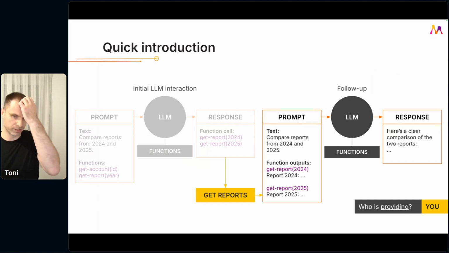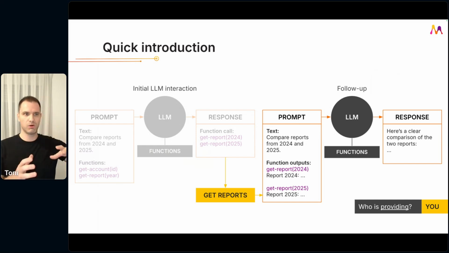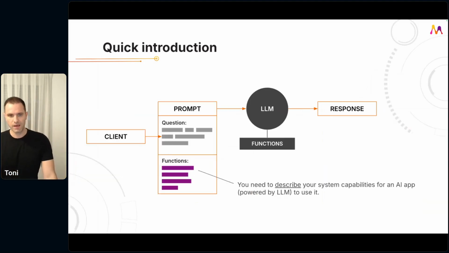And this was really cool because you can expose the prompt part to the users, and you can actually define all the functions of your system. What are the different data, different actions that can be done on your system, which is pretty cool. So you are owning the capabilities and resources, and users are asking questions without interfering with those. And with that in mind, we have the client asking a question and the functions which you use to describe your system capabilities.